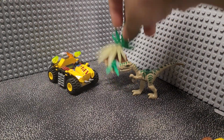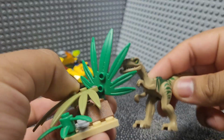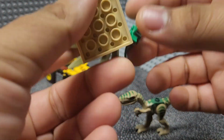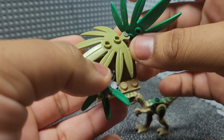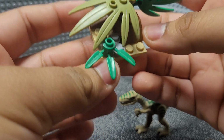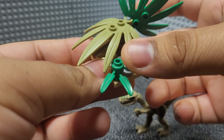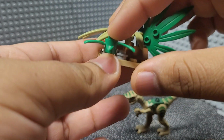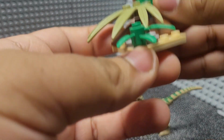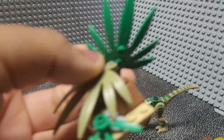Now for the builds. The side build, and we'll have to mention a few things. I guess this is meant to be where the dinosaur would hide and presumably ambush the vehicle. Not really much to say about it. It's a pretty basic design. You can see it's built on a 4x4 tan base plate, with some studs representing probably some stones, and a little bit of one of the older leaf designs. On top of this is supposed to be an orange tooth piece, but I can't seem to find it, so I apologize. You can see some palm leaf pieces on the sides here. There's some foliage. Not really much to go over about this build.